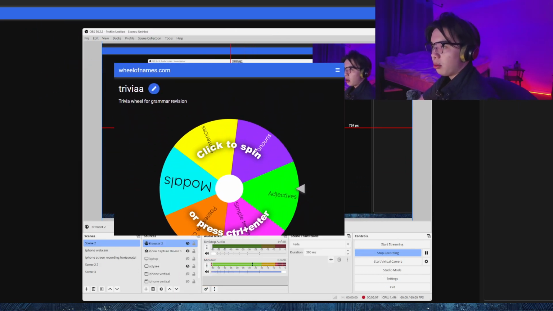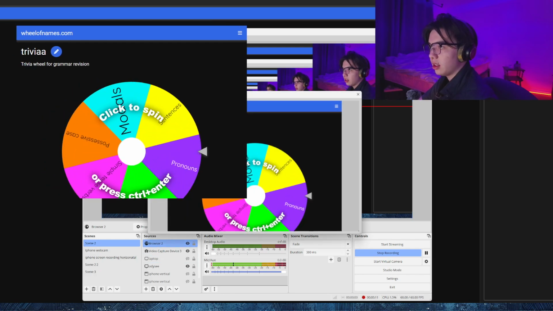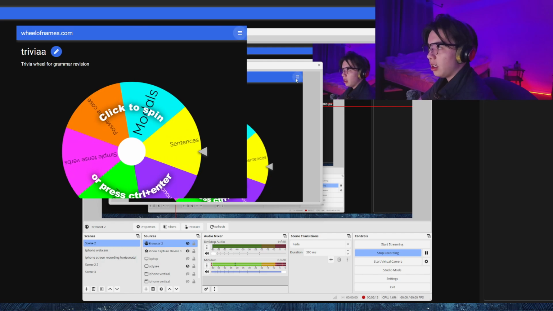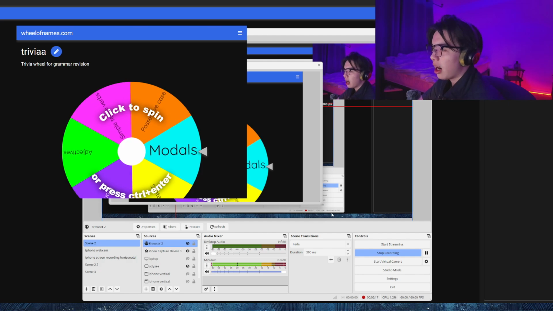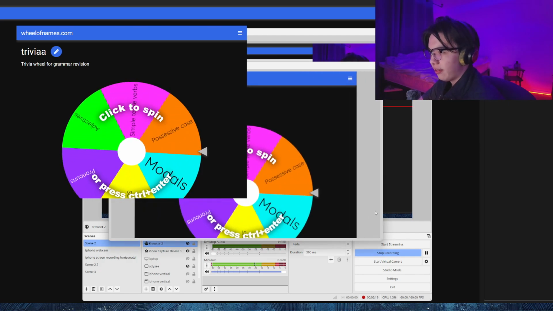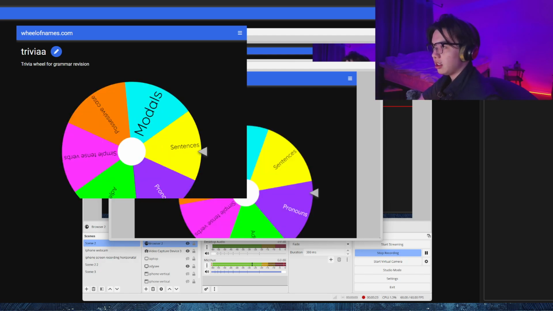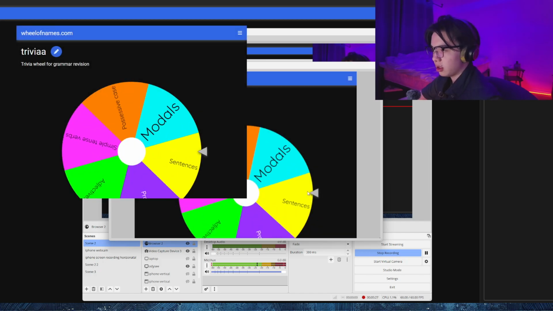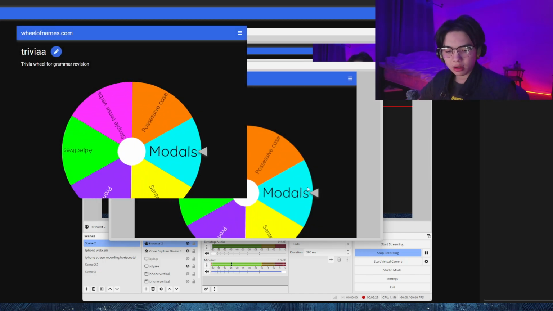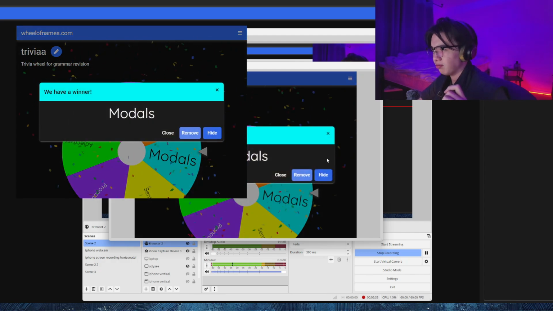But the problem with this is if you click interact, I don't know if you see this, and you click these 3 bars right here, you have no way to customize the entry. I've tried so many times to customize the entries, and you can only use these default values right here. You can actually change the name and description, but personally, this doesn't work for adding the specific entries that you want to add.